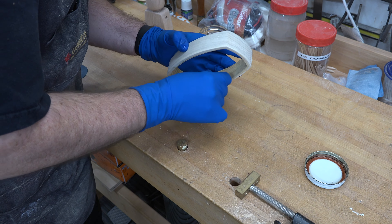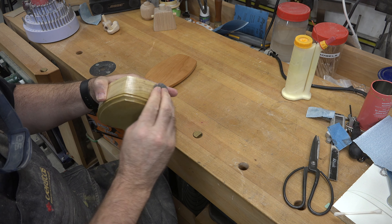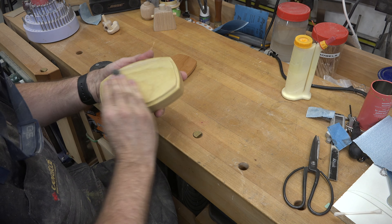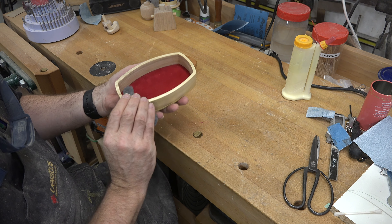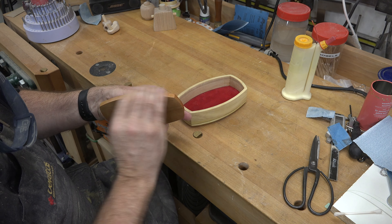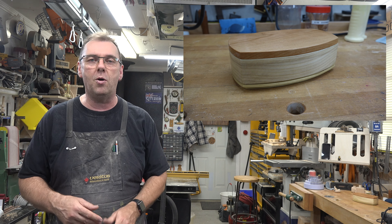I'm going to run through one of the easiest finishing methods for these boxes. On both the lid and the box I've wiped on two coats of shellac. The next thing is a wet sanding with 600 grit sandpaper, then one more coat of shellac wiped on with a clean rag. With that final coat dry, I'm going to take a piece of extra fine steel wool and go around it just to take a little bit of the sheen off. Then I'll apply a coat of wax — and that is the finish. It's great, easy, and quick.